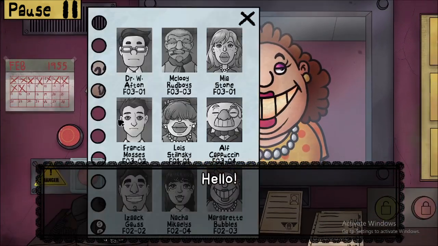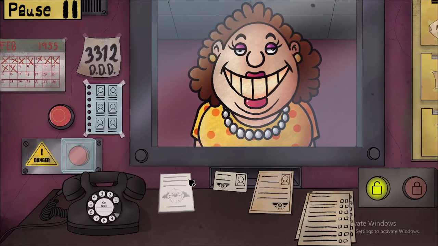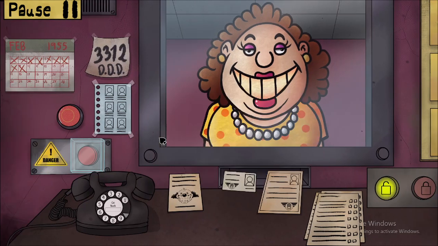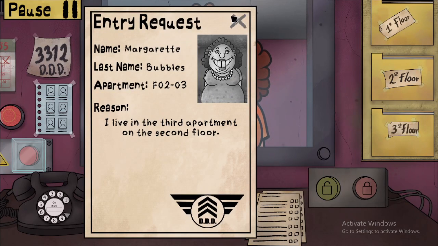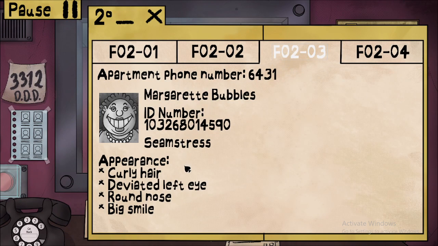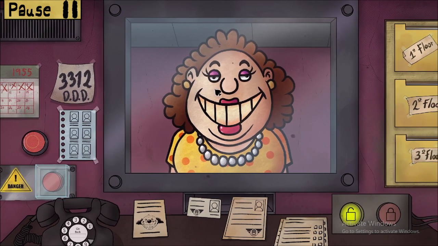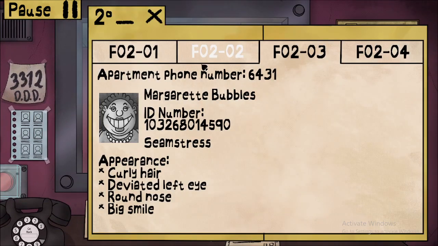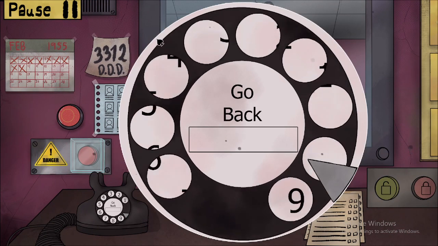What the fuck? I already just don't want to let you in. Margaret Bubble. 1975. I live on the third apartment on the second floor. Not enough description. Curly hair. Deviated left eye, round nose. You look like you're gonna attack me. 6-4-3-1. Call your place first.